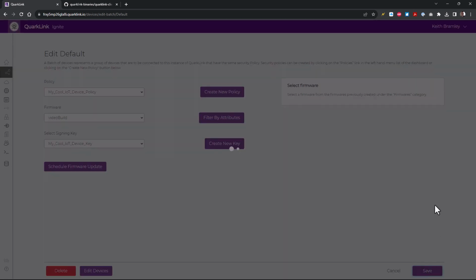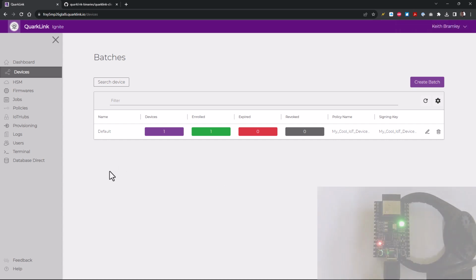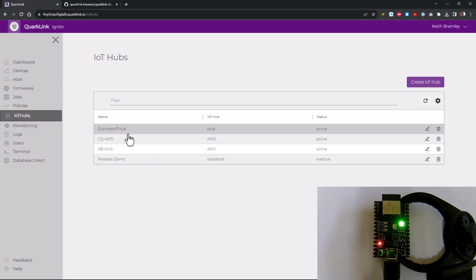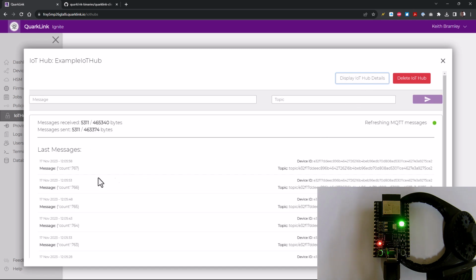The IoT device will be periodically pinging QuarkLink for status updates, and it will be notified that there is firmware to apply. Let me bring up the webcam again so we can see the LED change. If we look at the MQTT broker, we can see that it stopped publishing, so the photo process is underway. The LED colour has changed. The device has completed the photo process and is now running our new code. It will now be connecting to the MQTT broker, and we will see the new topic being published in a moment. There it is. We're now publishing our new topic.